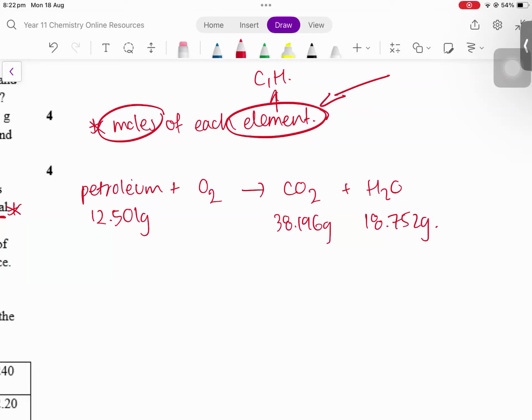Okay, good. So they've given you mass, which means you're gonna have to do mass on molar mass. And then I'm gonna challenge you as you go. Yeah, this is what I want. I want you to be curious. We'll figure it out as we go. Now, here's the thing though, guys, they've given you the mass of, let's say, CO2, yeah? Which means when you do mass on molar mass, what are you gonna get the moles of? Something else or CO2?